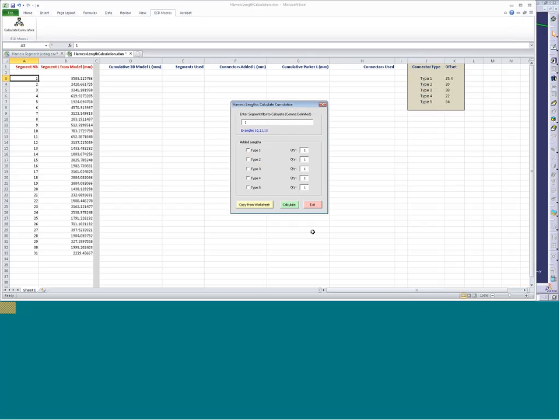So I'm going to say that segment 1 is actually going to be from segment 1 and 3 and 4 from that schematic that we were talking about. And I'm going to add 2 type 1 connectors, one on either end of that segment. And then I can go ahead and do a calculate, and it will calculate the cumulative length of segment 1, 3, and 4, which is what they needed for QA. It also documents for them which segments were used in that process. And for manufacturing purposes, there was additional length added, which was 2 of these connectors here.